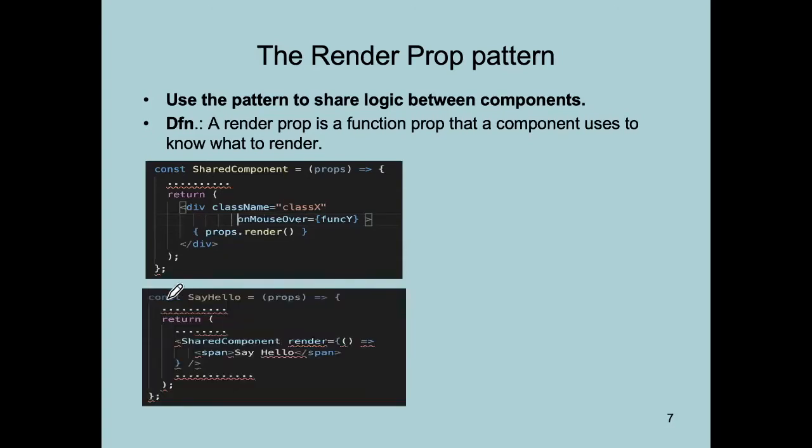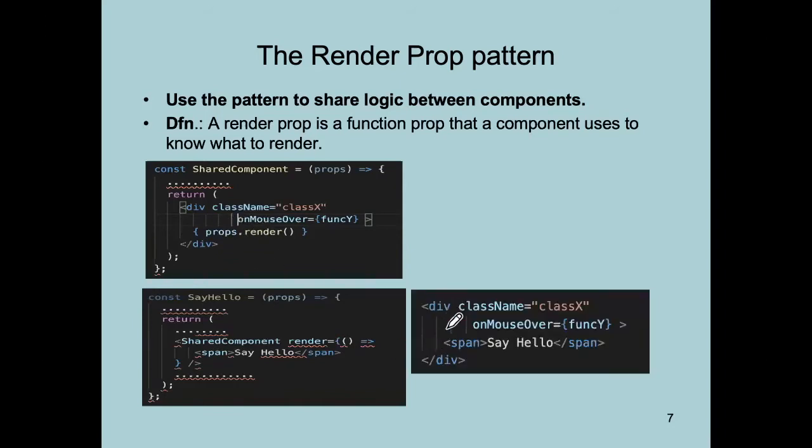Supposing here's the parent, here's the component that's using it. And here it goes, it's calling the shared component and it's initializing the render prop with a function. If we look at the body of the function, it's a one-liner, so it effectively returns a span. So that span is what's going to be actually rendered up here. So here I'm showing you what is generated in this particular example. When this component executes, what it actually generates by leveraging the shared component is this piece of HTML.